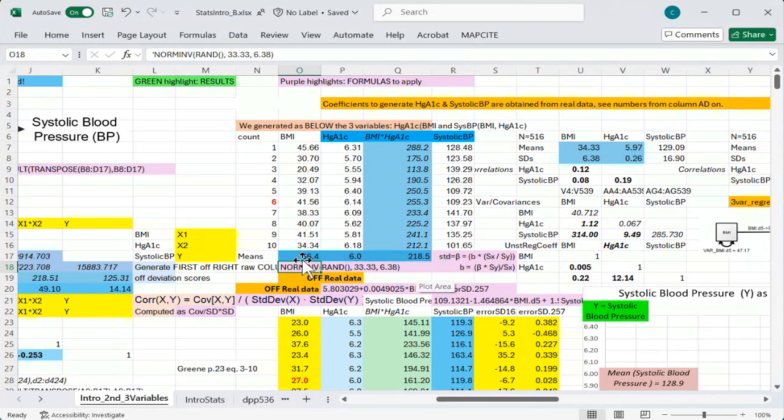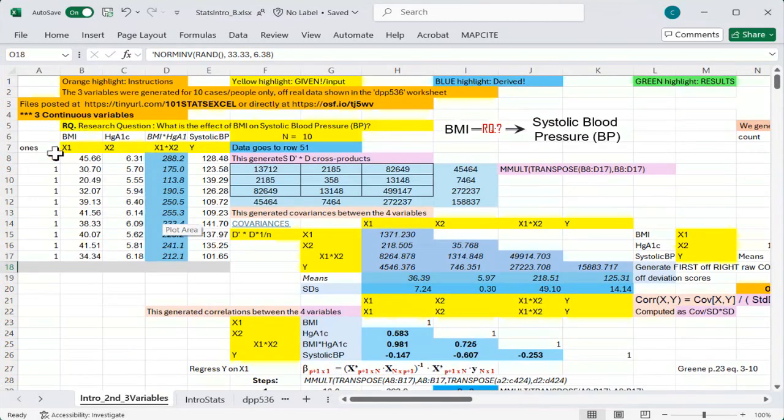And because of that, they have some means like 36 for BMI, 6 for A1C. And there is a relationship between them that we built in when we simulated them. You have the formulas here if you want to check them out. But for the purpose of this illustration, we just have 10 cases, 10 people, so to say, with these values. But we simulated them so they are related. They are not just independent variables.